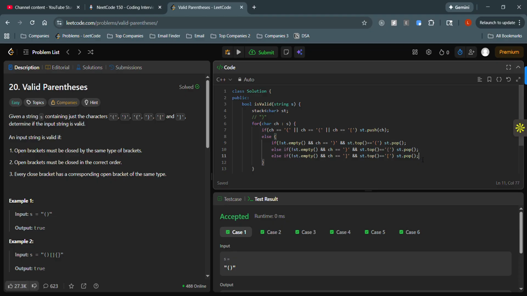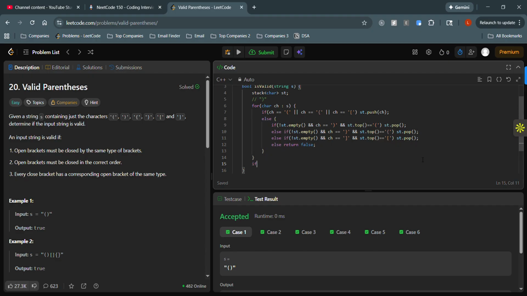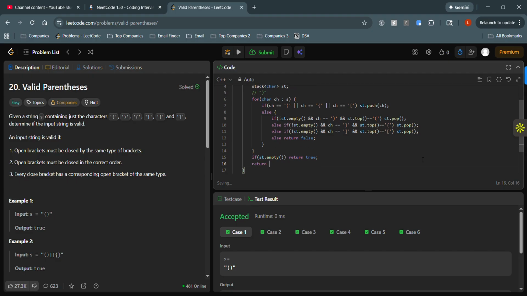So if such a case exists, then we'll simply write return false, because it's a clear indication that the string is not valid and we have encountered a closing bracket before an opening one. Okay, so at the end we just need to check if our stack is empty. If our stack is empty, then we return true, else we return false.